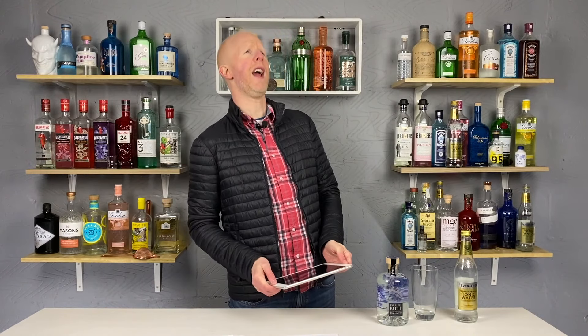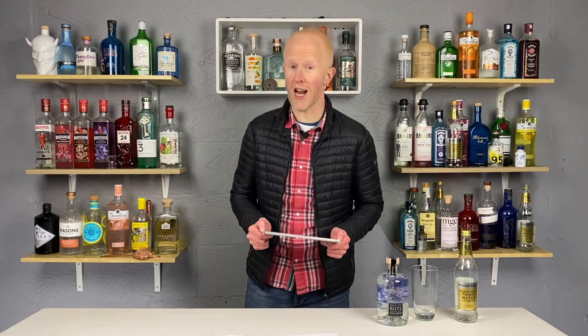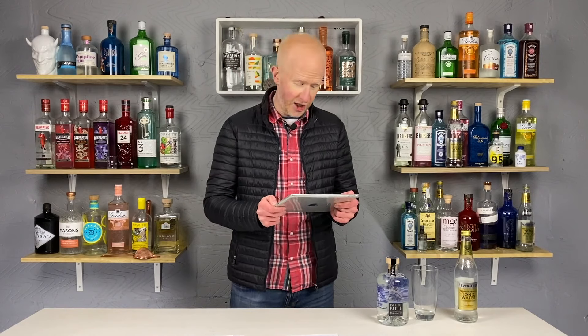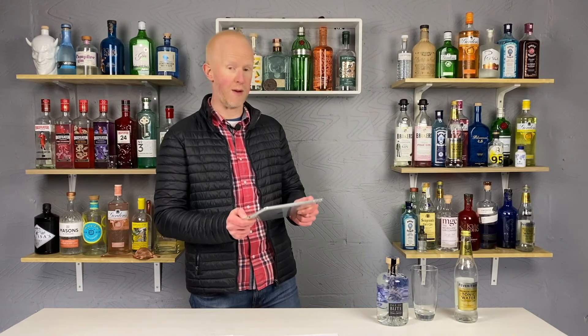Let's see what they say about it on the old website. We haven't had an accent on the show for a while, so I'm pleased to tell you this gin is from Scotland — the good old Scottish accent will be coming out once more. From the Isle of Butte comes the world's first oyster gin. We charge our wee still with the shells of wild Scottish oysters to add a delicate maritime essence. When blended with citrus and other botanicals, this creates a savoury gin which is a perfect pair for seafood and the ideal base for a martini. However, you must first try the oyster gin neat — the taste profile is one of a kind.